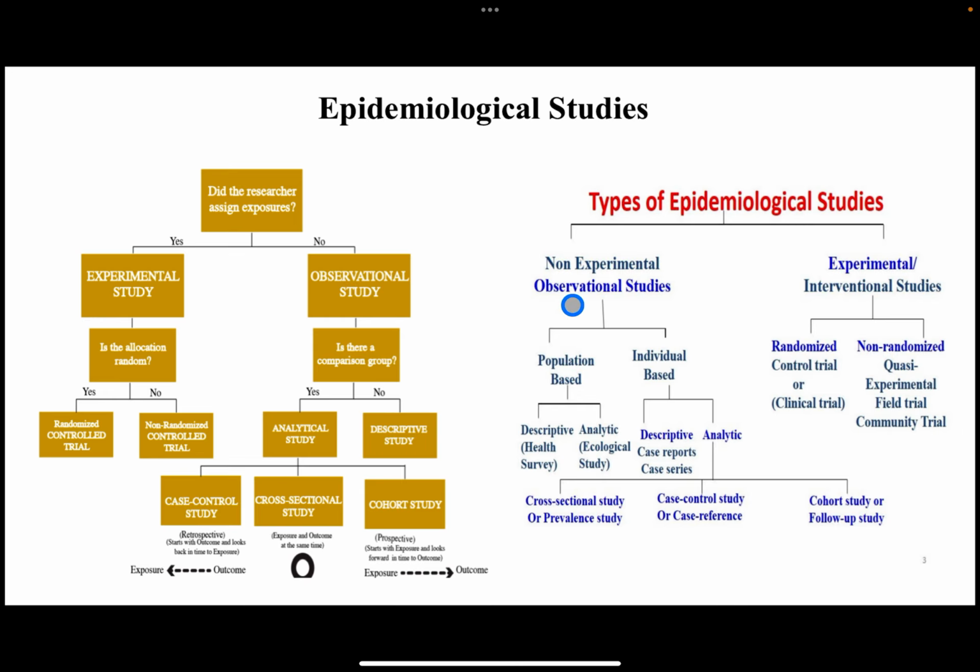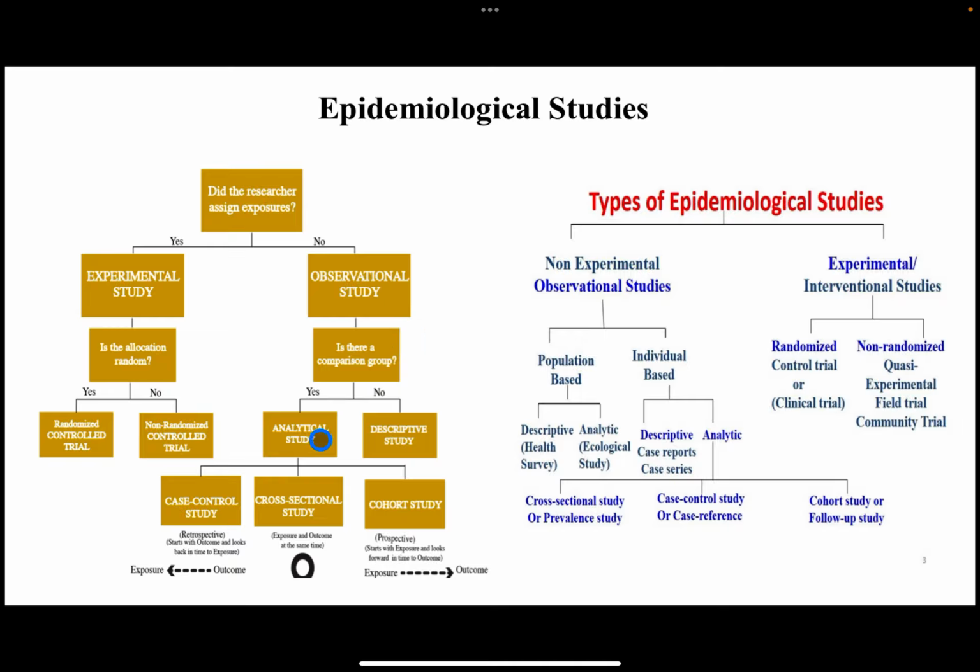Now, with a non-experimental study, we can have two main types of non-experimental study. We can have the analytical study and then the descriptive study. What is a descriptive study? Now, if you want to do an observational study, but you just want to take, let's say, one person and just observe that person for patterns, for trends, for certain characteristics. You are just observing one person, or maybe you take a particular population, you just want to observe them. Such a study, we call it a descriptive study.